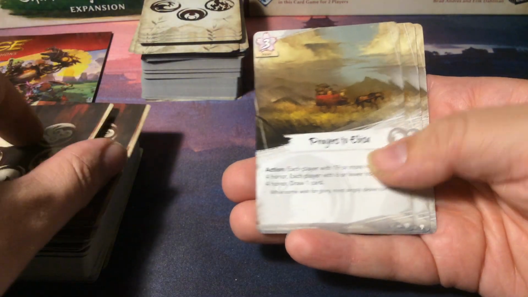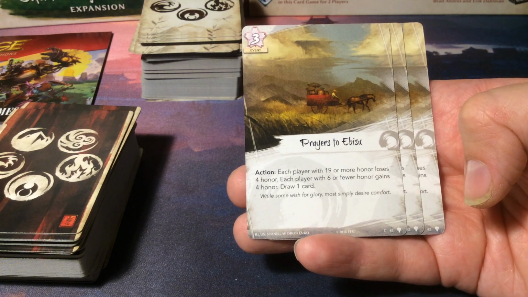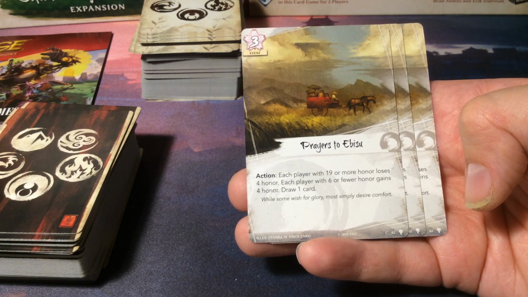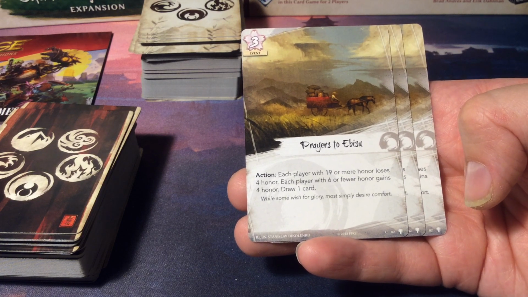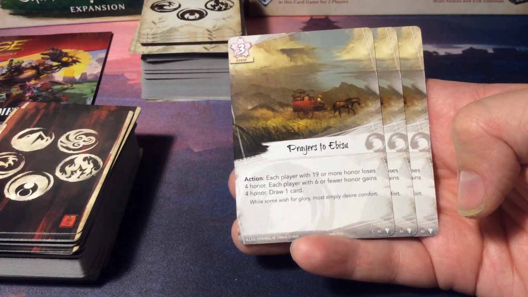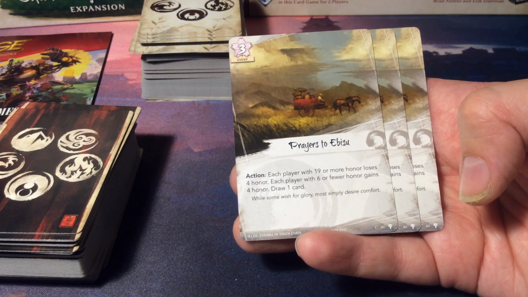Nice. And then finally, we have a 3 cost event, Prayers to Ebisu. Action. Each player with 19 or more honor loses 4 honor. Each player with 6 or fewer honor gains 4 honor. Draw 1 card. Wow, this can really mess up some strategies for both Lion or Crane or Scorpion. Wow, that's a nasty way to play.